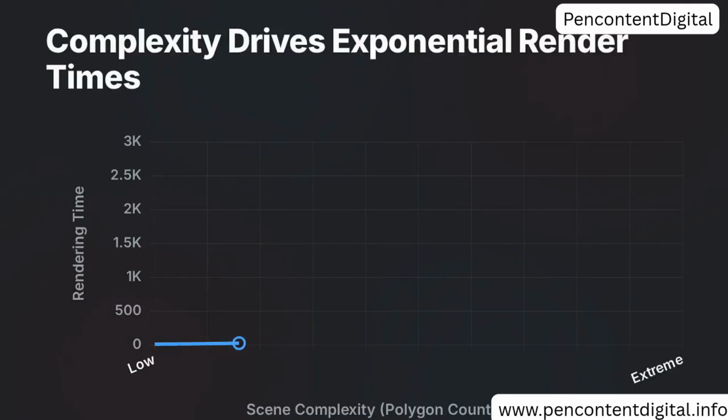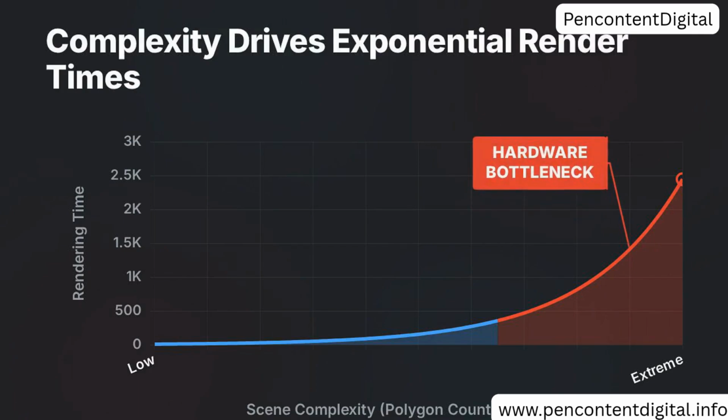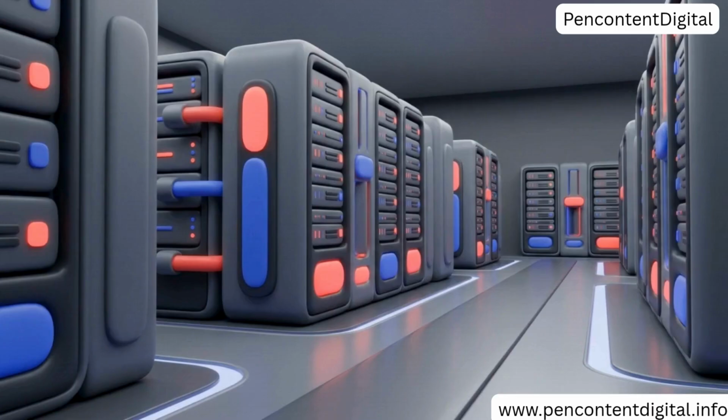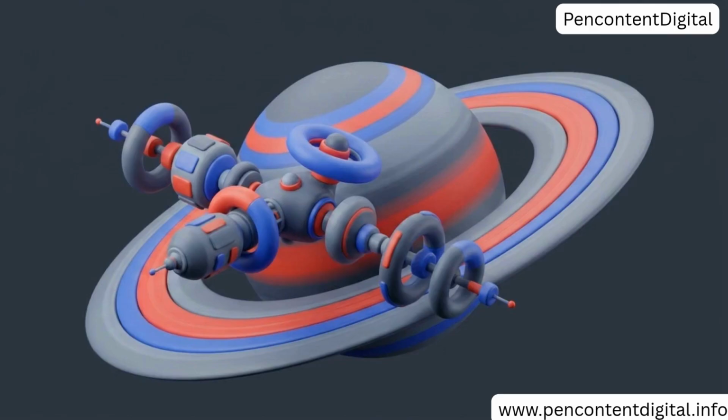As you increase polygon count and lighting complexity on the x-axis, the required rendering time on the y-axis spikes exponentially, creating a massive hardware demand. To tackle these intense computational requirements, studios frequently integrate advanced external rendering engines, like Redshift or Octane Render, to optimize performance and speed up the output. This rendering phase is the critical final threshold. It is the moment where billions of raw geometric data points and physics equations are permanently baked into the photorealistic imagery we see on screen.